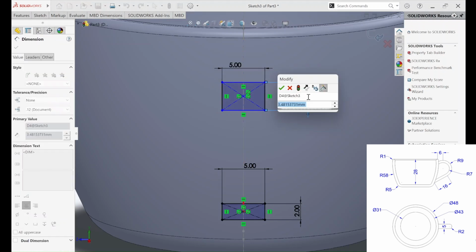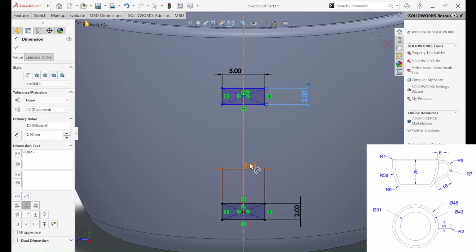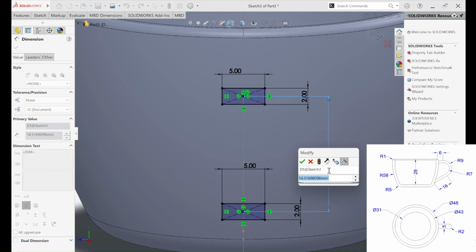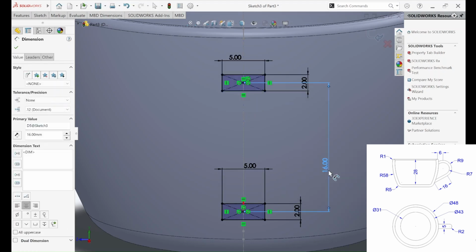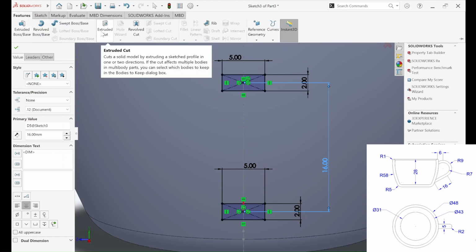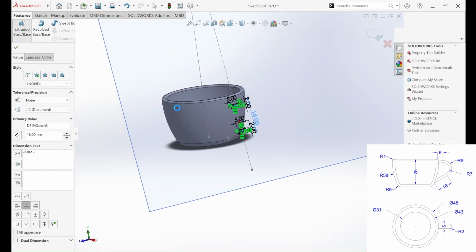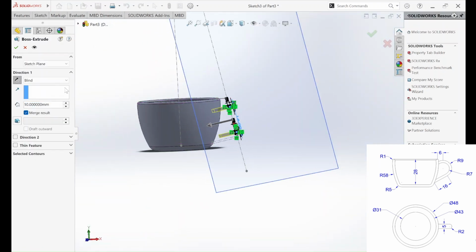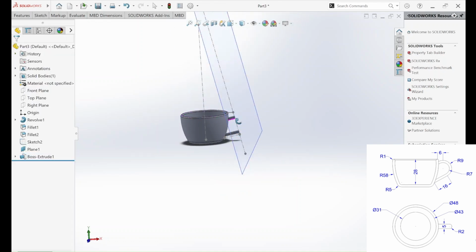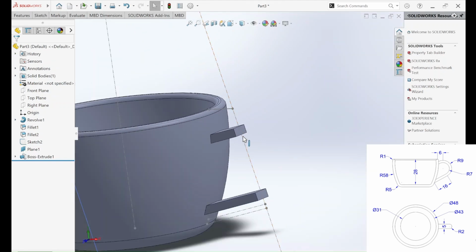So let's define it, and now we will make the distance between these two, and that is going to be 2x of the radius. So that is 8 and this is 16. How will you say that it is 8? So this is going to be 8 plus 7 by 2. That's it. We will flip it up to next and done. As you can see, our handle is coming along.